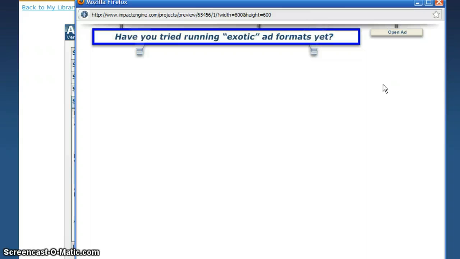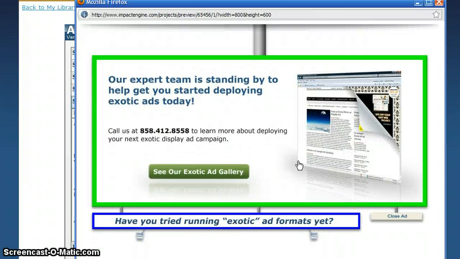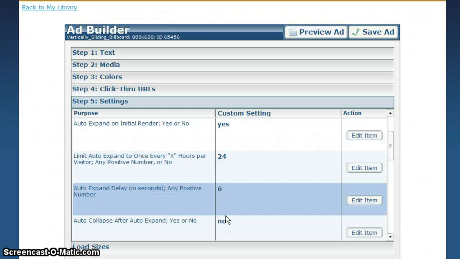So this would be, if you'd like the ad to live up at the top, the user comes, he could start browsing content, maybe he starts reading his first article, and then the ad pops in. Again, a configurable option that can add impact depending on what you set there.